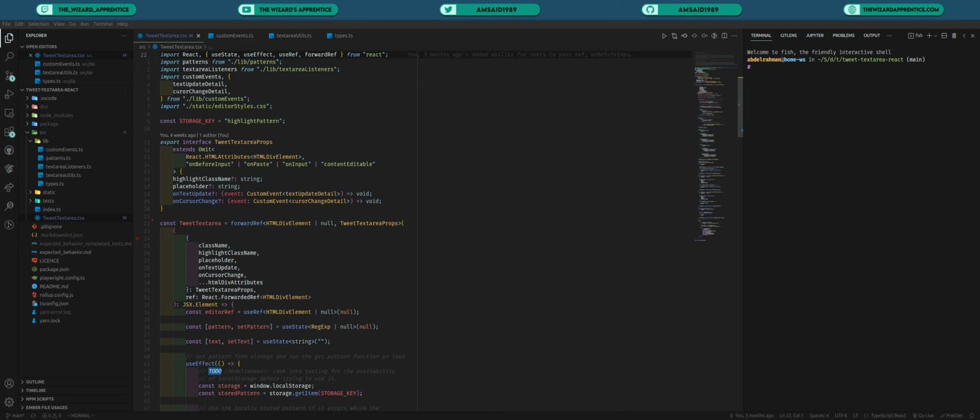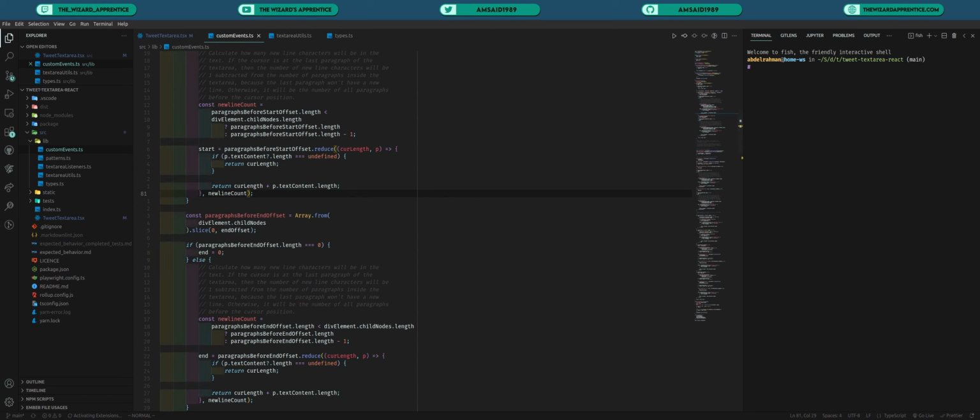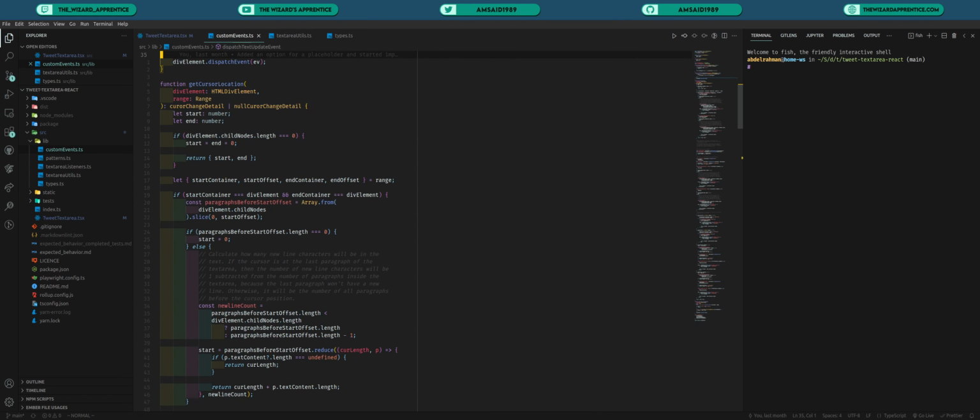In the last stream we completed writing the custom event to basically send the text cursor location to anyone who's using the component.